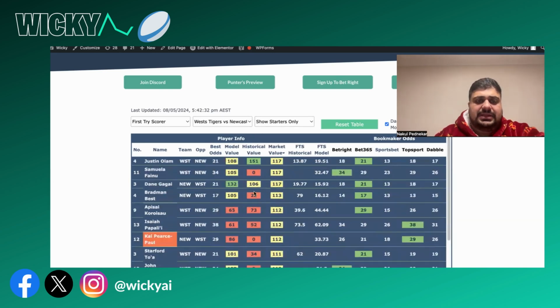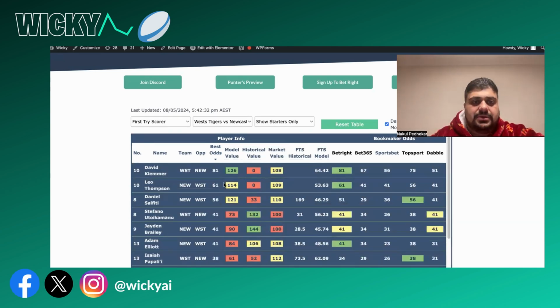But yeah, hard to read too much into this game, to be honest, because with Tigers and Knights, the Tigers are missing Caesar. They're missing one or two other players, and the Knights are obviously missing Kalen Ponga. So yeah, a bit of an awkward game between two teams who honestly don't have a lot to play for this season. With the Knights with no Ponga, I just don't see them making the 8.